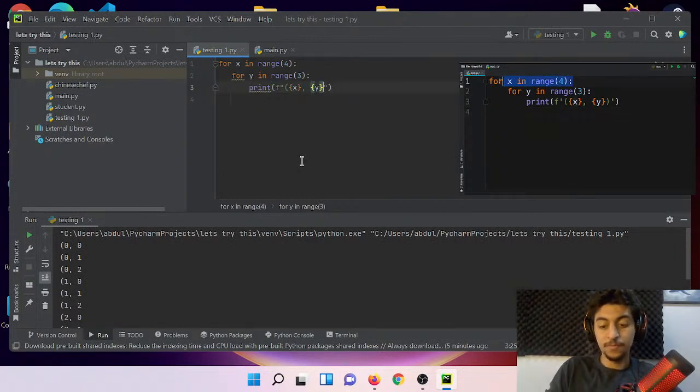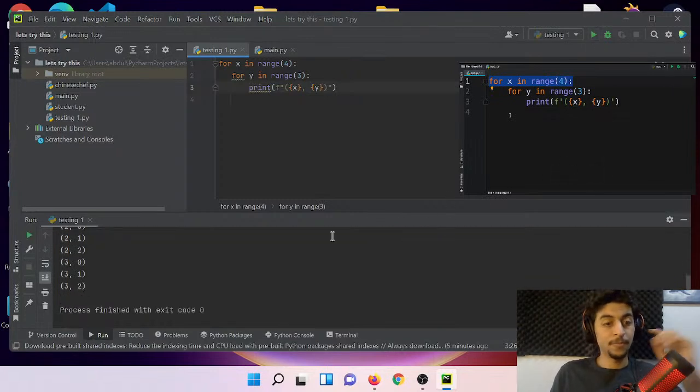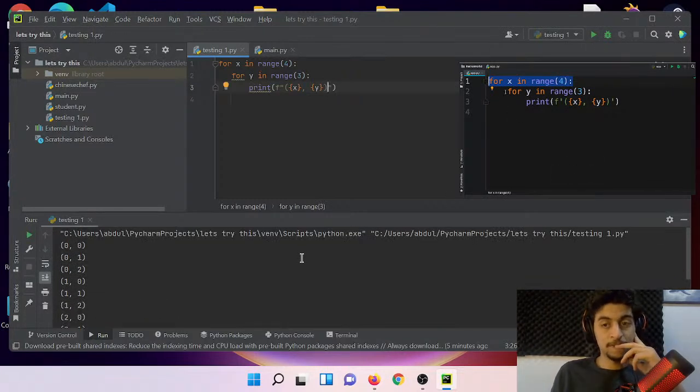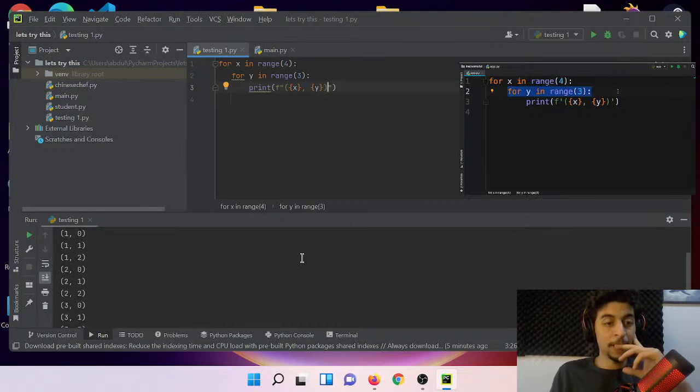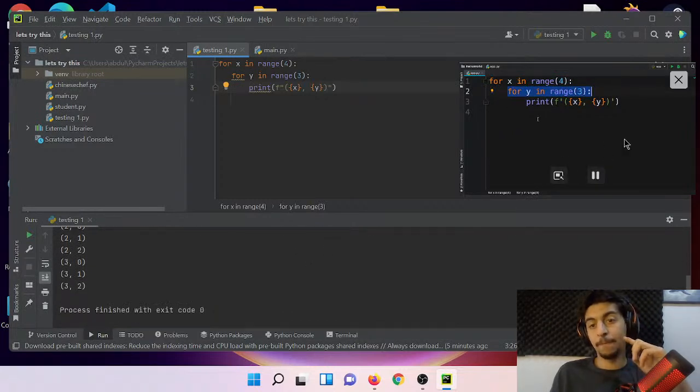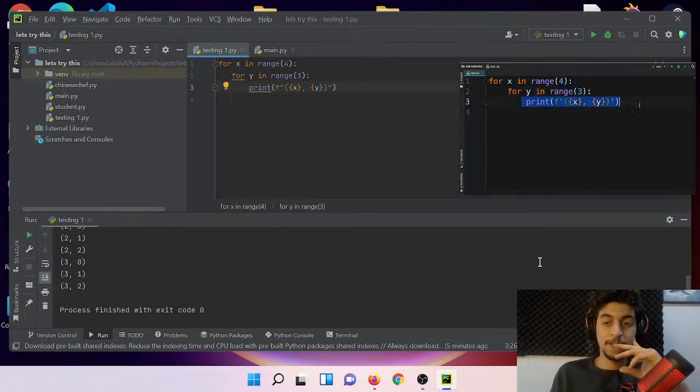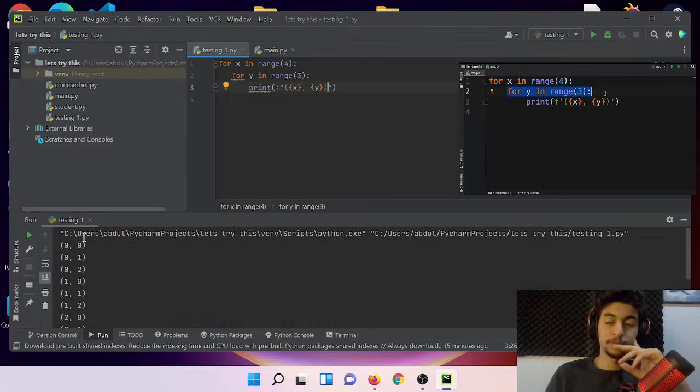So in the first iteration of our outer loop, x is 0, right? Now we are on line 2. Here we have a new loop, which we call an inner loop. In this inner loop, in the first iteration, y is going to be 0. So we'll print 0 and 0 on the terminal. Now the control goes back to line 2, or our inner loop. In this second iteration, y will be set to 1, but we're still in the first iteration of our outer loop. So x is still 0, but now y is incremented to 1. So that is why we see 0 and 1. Right.